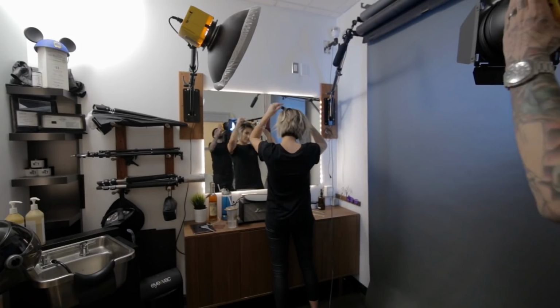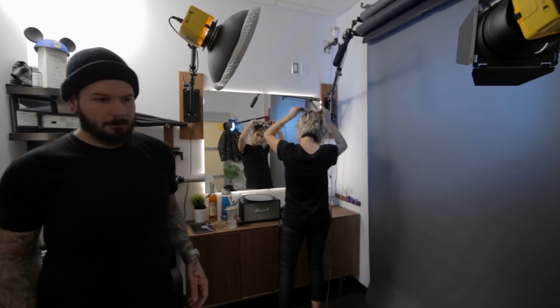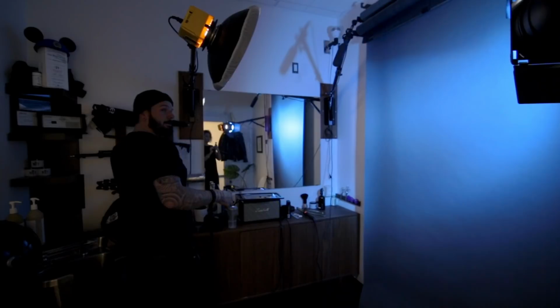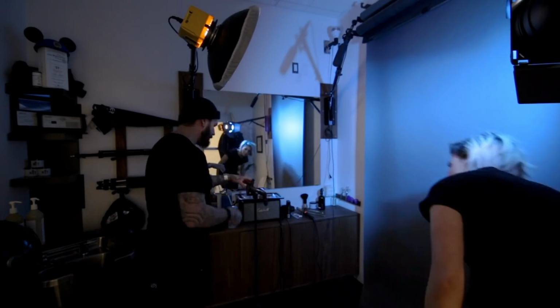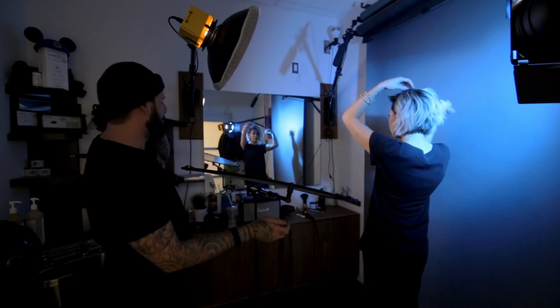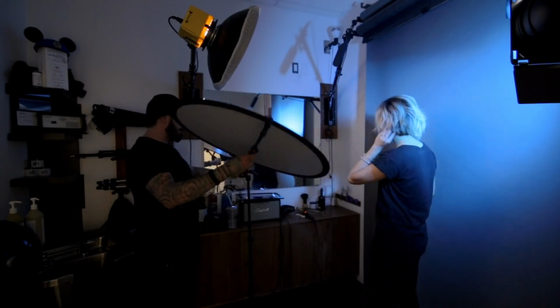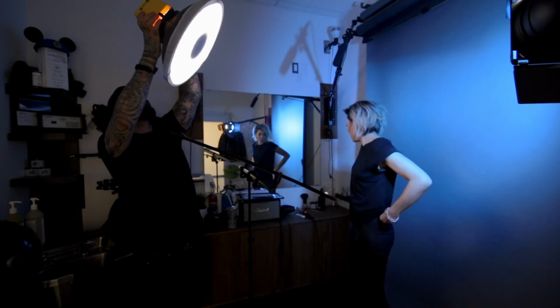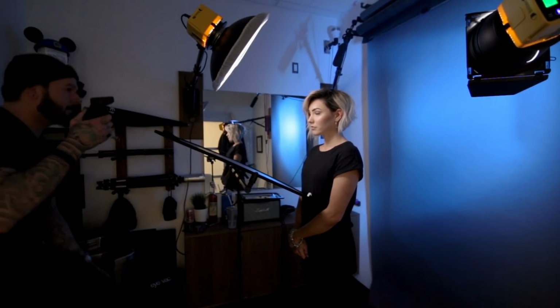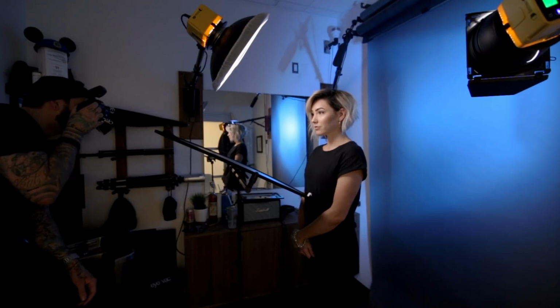It takes about 4 minutes for me to drop down that backdrop and set up these strobes and get everything dialed in. And once I get it all set up and ready to go, it then takes probably, depending on who I'm shooting, between 5 and 30 minutes to get even a single Instagram shot. Once I'm done setting up, I'm gonna grab a wide angle lens and test the light. I found recently that if I'm trying to light the backdrop like I am right now, using a wide lens so I can see where the falloff of the light is makes it a lot easier to fine tune the placement of my light and adjust things and make it work.